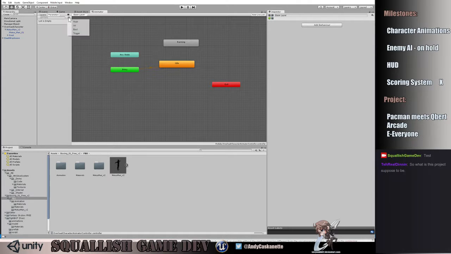And it's going to be a float, move speed. Okay. And it's 0.0 at the moment.